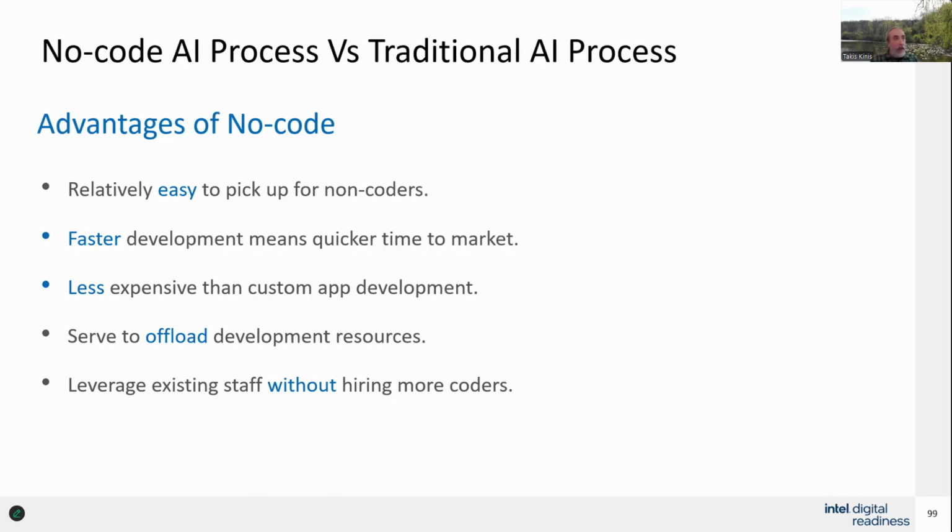It's faster to create, doesn't cost as much. You're offloading some of the development resources. So in other words, instead of investing in the infrastructure, most of the stuff happens in the cloud. So I don't have to buy the computers or the software. I just use the tools through my browser and it works. And often you can add this to what you already do without hiring more people.